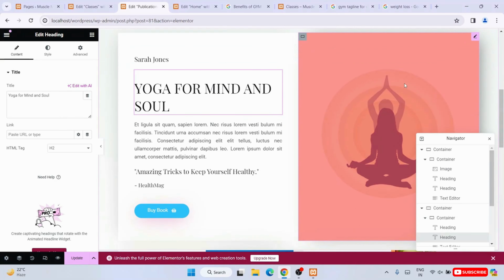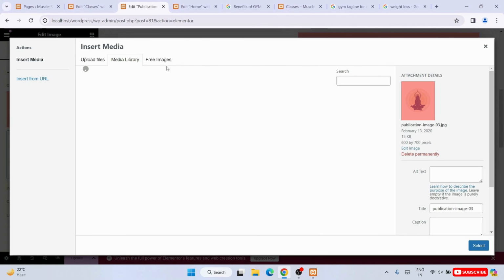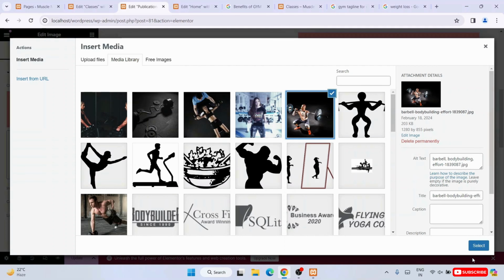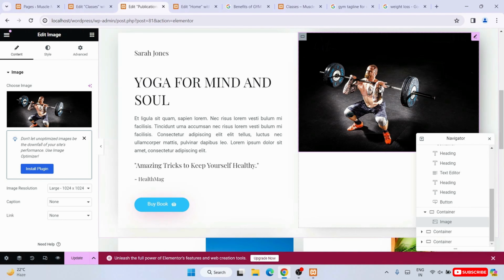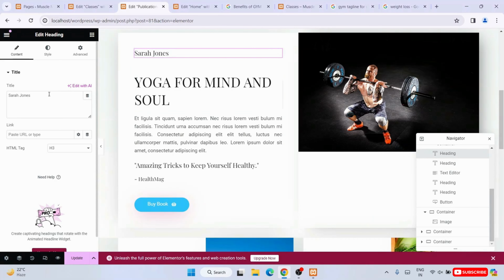You can change the image also. So you need to select the part, and you need to choose your image. Let's say I am selecting this one. I'll select, image is slightly changed. You can also change the title and description over here. You can give it here like muscle maker, or you can also give your name. Then you can write something about yourself. You can also put your image over here. So it totally depends upon you, right? How you want to customize this site, that is totally your part. I'm just showing how you can do that, right?